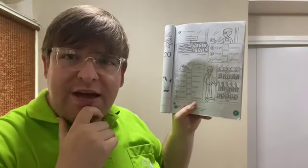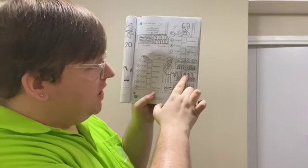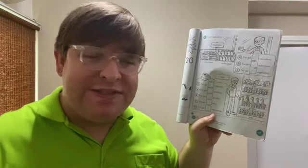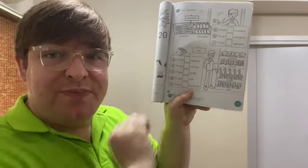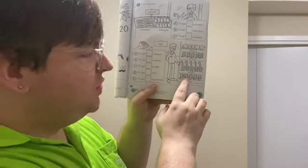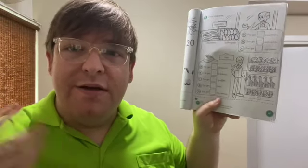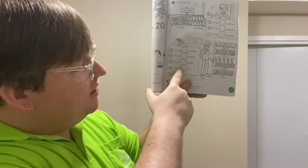How about the giraffes? 1, 2, 3, 4, 5. 5 giraffes. So also write the number 5 there. And how about the lions? 1, 2, 3, 4, 5. 5 lions. So in that box, you write the number 5.